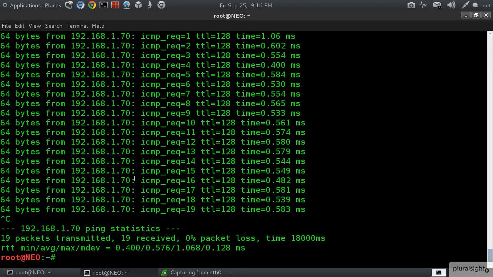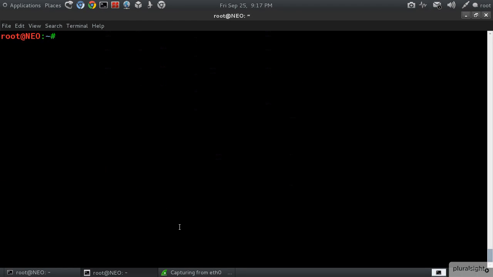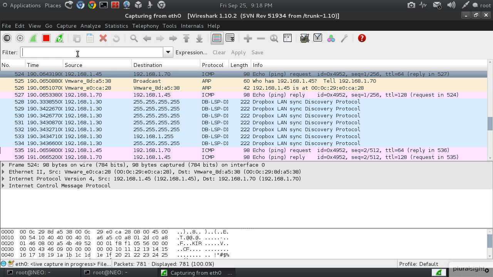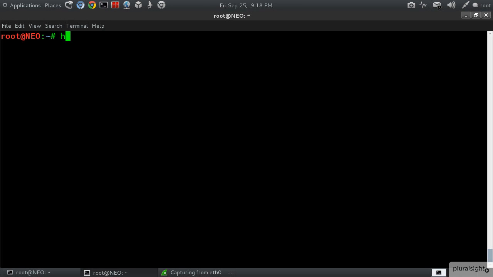Let me kill my ping command and let me just clear that. So if we just clear those values down, you can see that it goes back to listing all of the values that are there. Now what's useful is the ability to go in and try various commands.